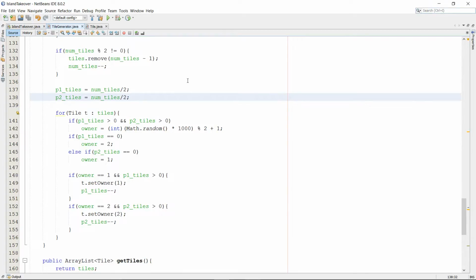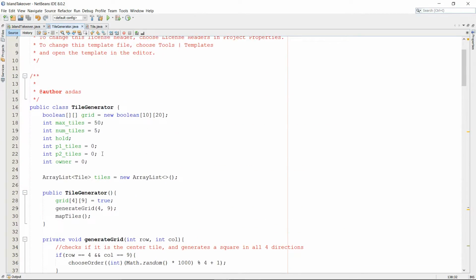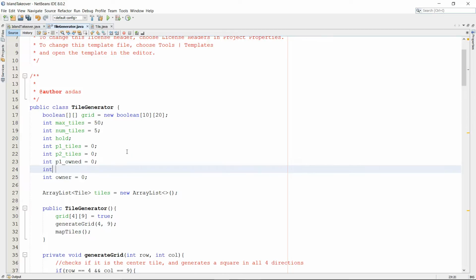Okay, sorry about that. But anyways, what I was saying, I don't know where I cut it out there, is that we can just assign them to a number, so we can decrement these ones and still have another one to pull from. So we can just do like int p1 owned equals 0, int p2 owned.